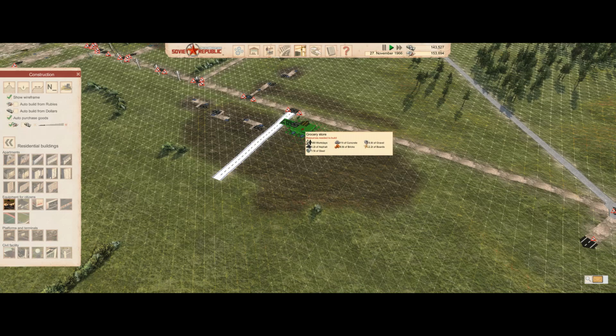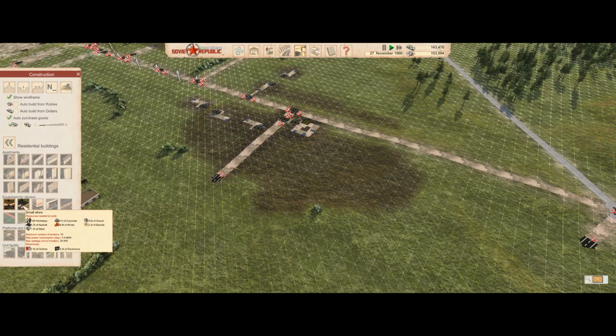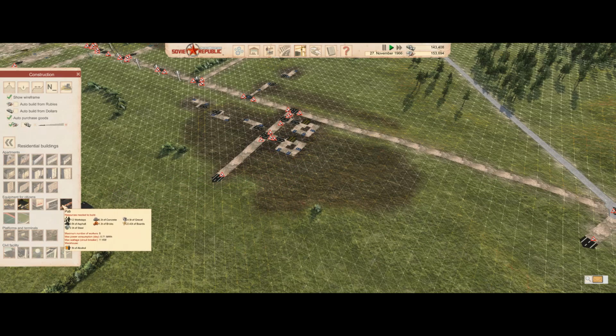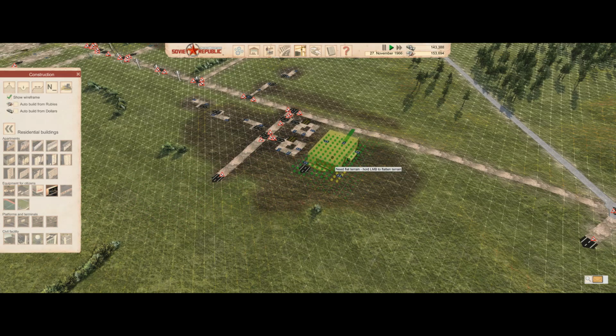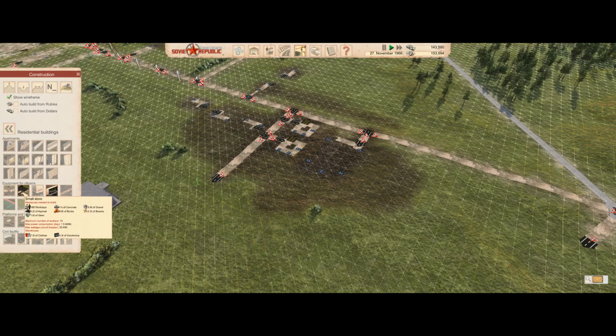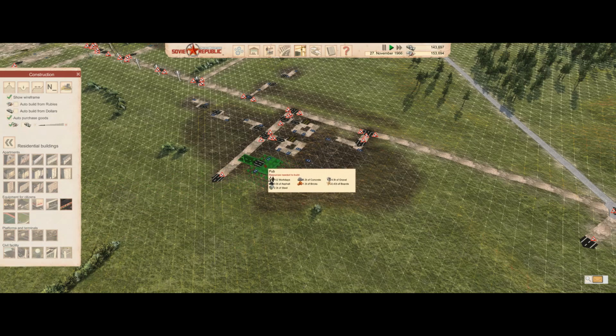All right, so we're just going to put this guy kind of as close to that street as we can get him. And then we're going to give him a regular old store. Again, kind of as close as we can get him. And then we're going to give him a cinema, because they're going to want a cinema. And then we're going to get them a pub, because they're going to want a pub.